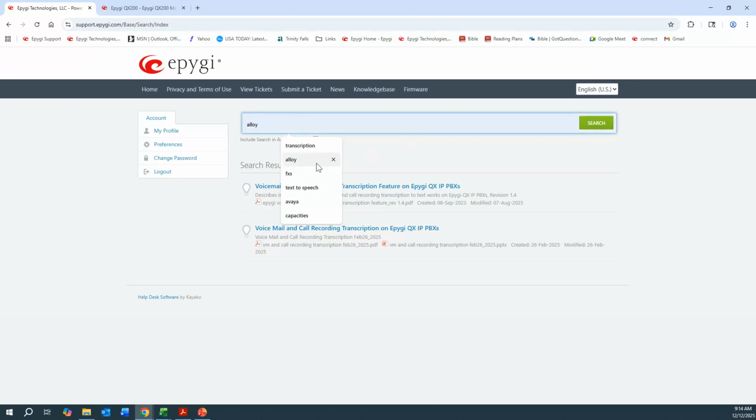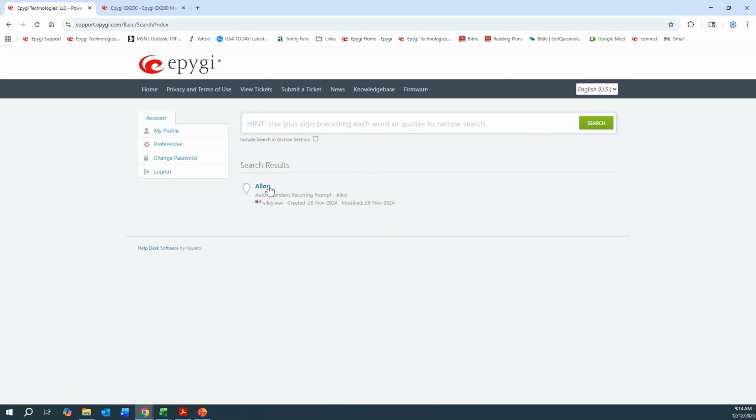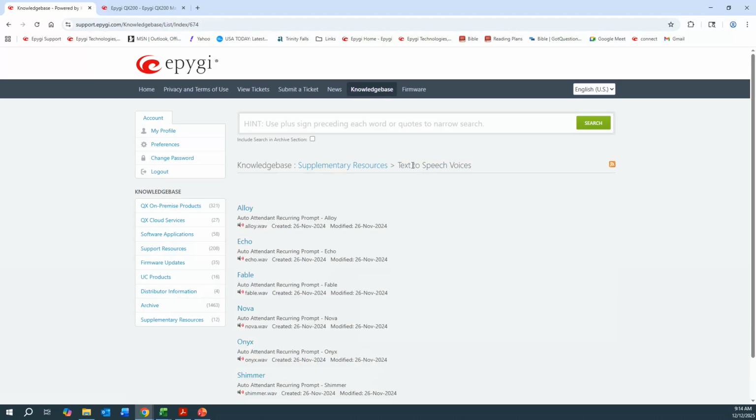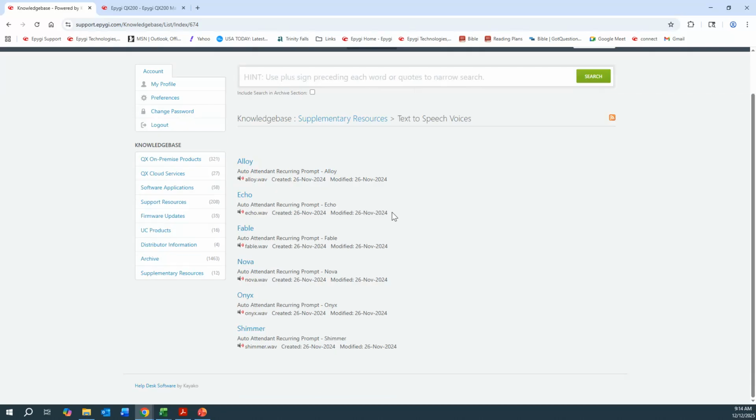If you also search on the word, I just put in the word alloy, that's going to bring up one of the voices. When you do text to speech, you'll have several options on which voice will be used to convert the audio file. There are about 6 different flavors to choose from, and we put them here.